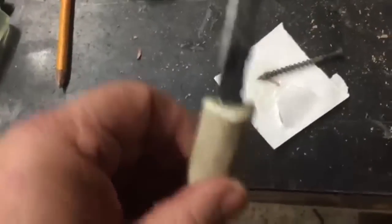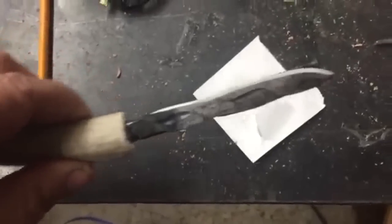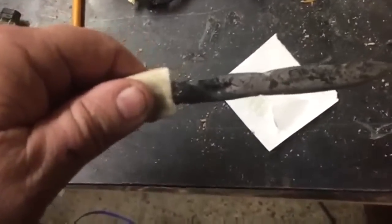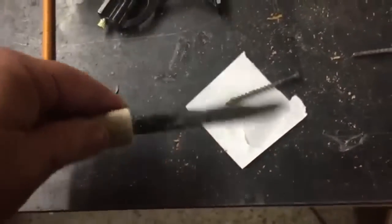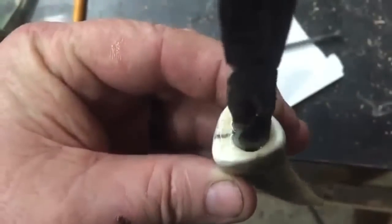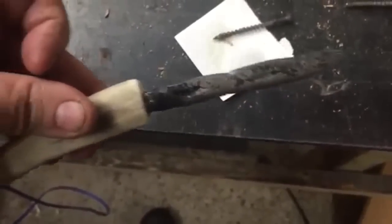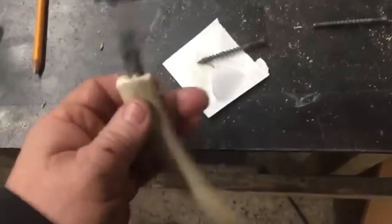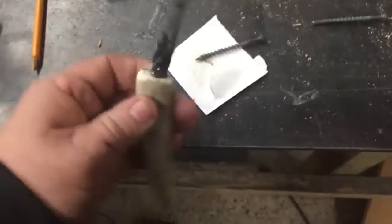That's a two-part epoxy — mixed up a little bit of it and put it inside my deer antler handle, then pushed the knife in. I wouldn't recommend putting it inside first because it seemed to get an air pocket in there and it was really hard to push in. So I kind of cleaned that hole out, put the epoxy around the knife blade, and then just stuck that in the handle. We're going to let that dry — made sure it had a good seal, though I got a little bit of a gap on that side I'll probably fill in a bit more. Then we're going to sharpen it up. In the next knife-making video I do, I'll have somebody film it for me — this was kind of just an off-the-wall project and sometimes you've got to self-film.